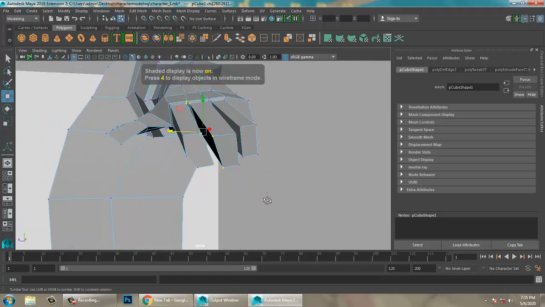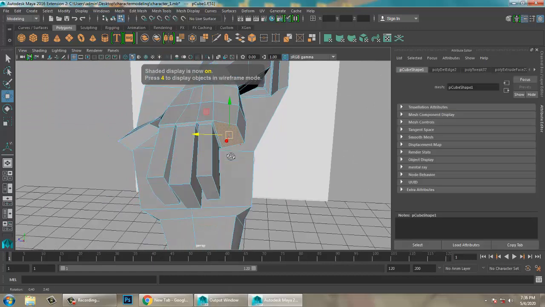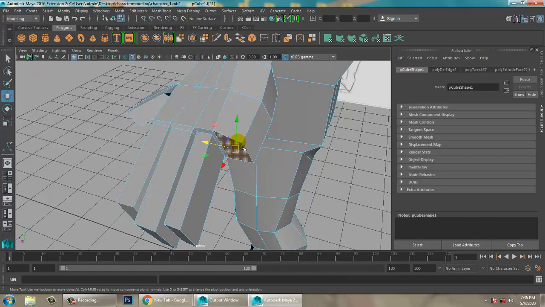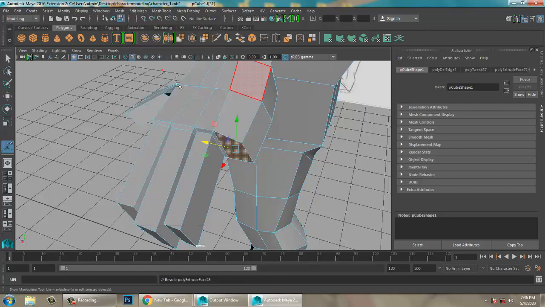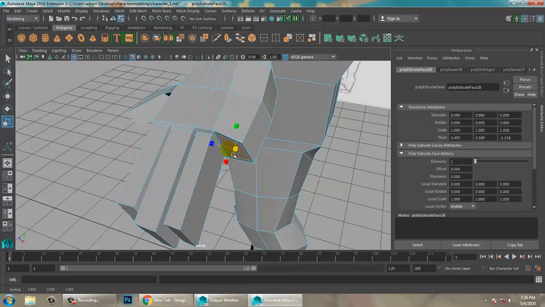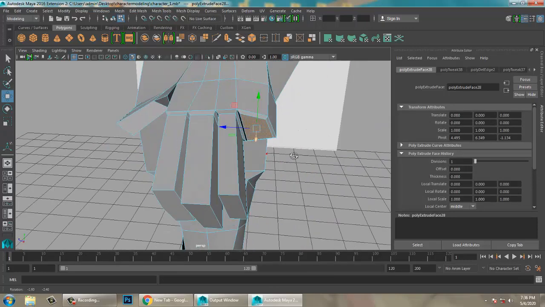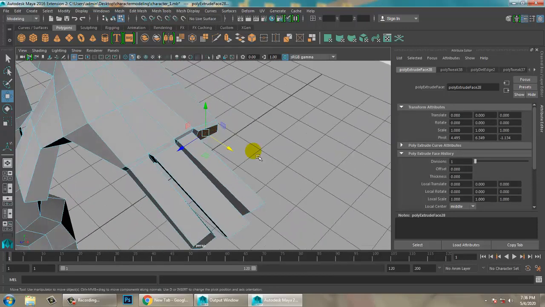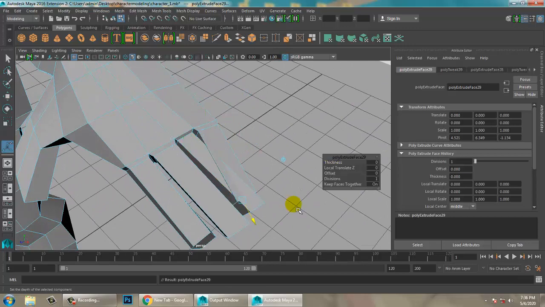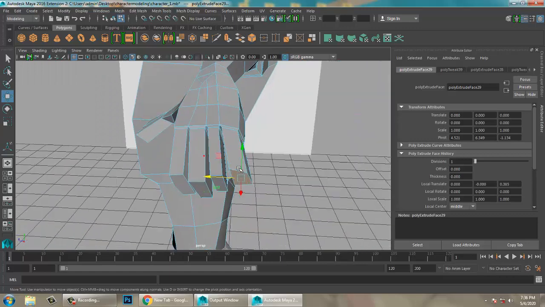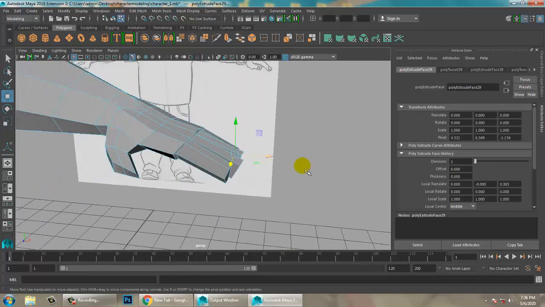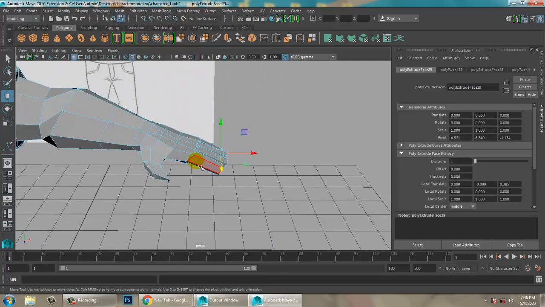Alright. So just select that. Again save that file, editable mesh, extrude it, R, and just scale it, push it a bit out, and again scale it out. That's it. You can keep it small, not a problem.